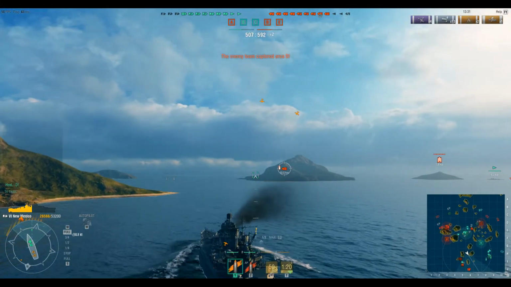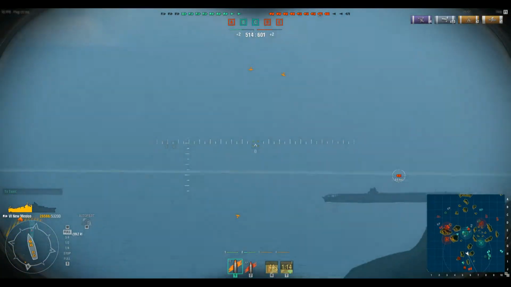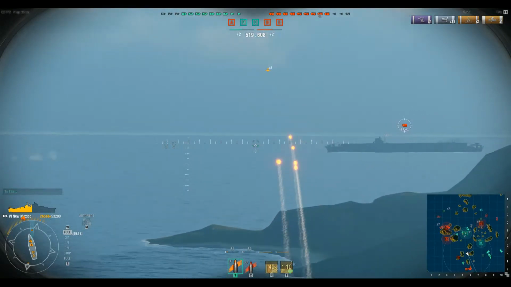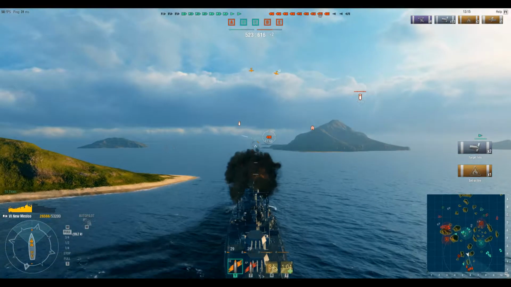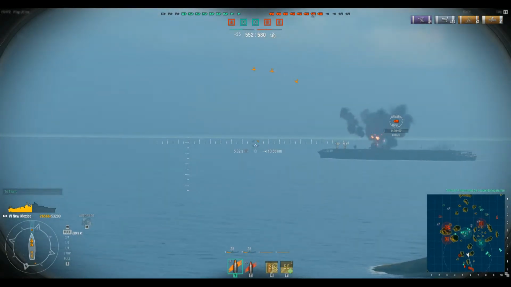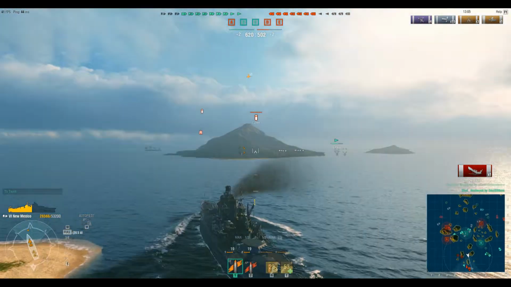Let's try to get at least 1 or 2 shells on him. And as you can see, it is a pretty okay ship. This should be good. And I set him on fire again. That's always good. And probably he's gonna die from the fire. Come on, you can do it. Yep. I have destroyed him. Carrier.